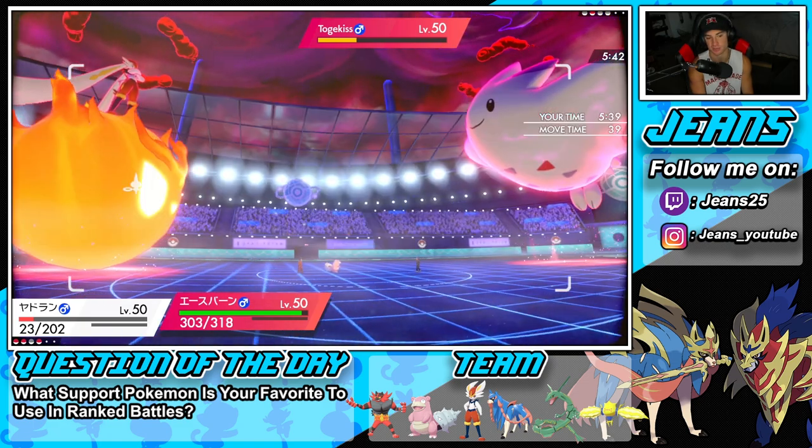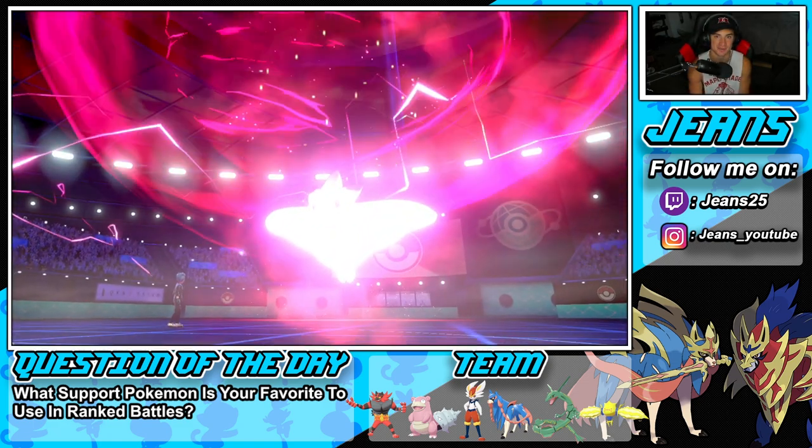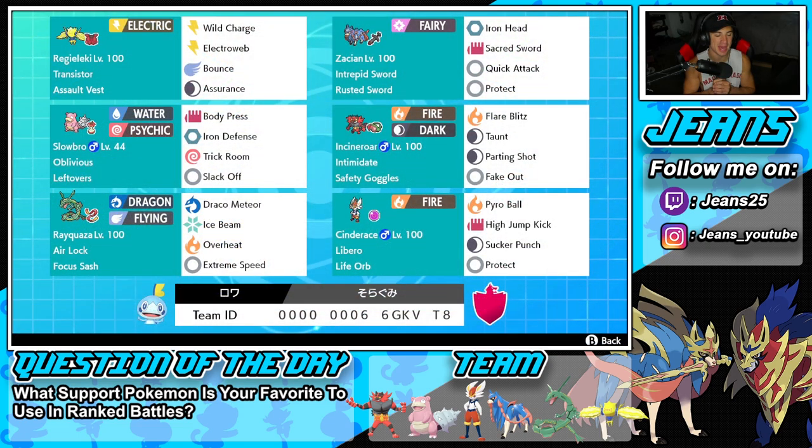But I think our opponent just cancels the battle, right? He's going to cancel. There it is. 2-1 for today's video. Great set of battles for today's video, and we got to show off this team really, really well. We got Slowbro out there in that final battle. Got to use him a lot.